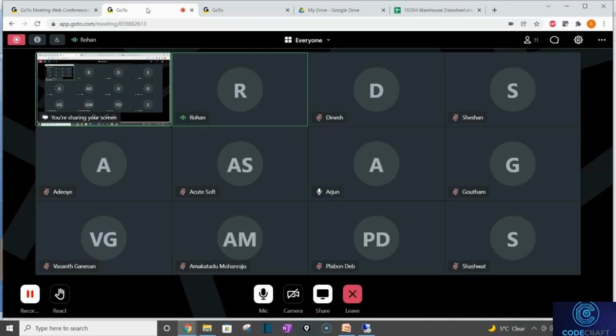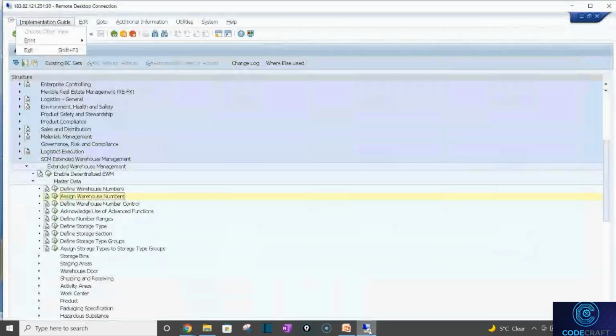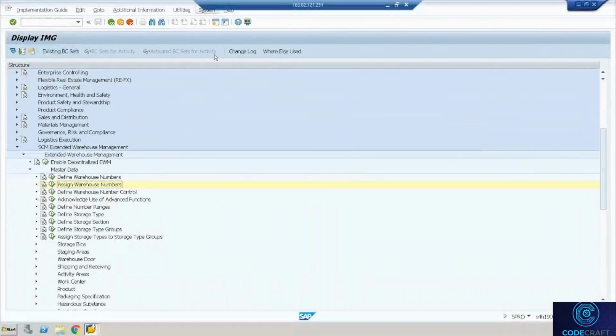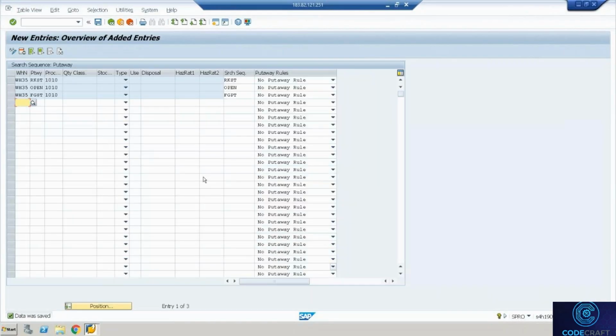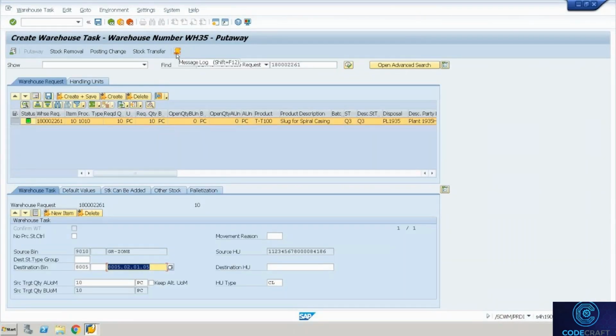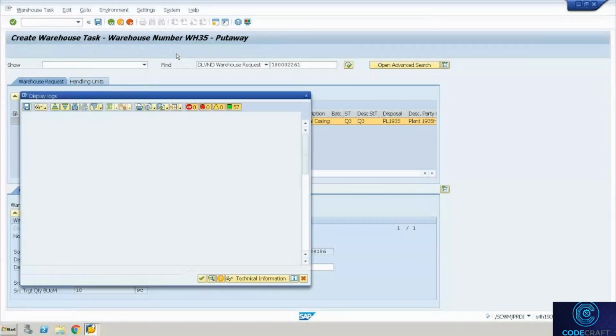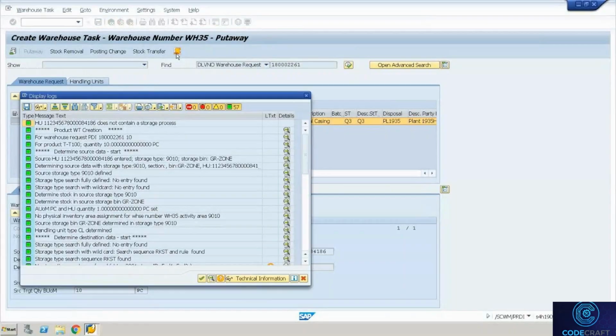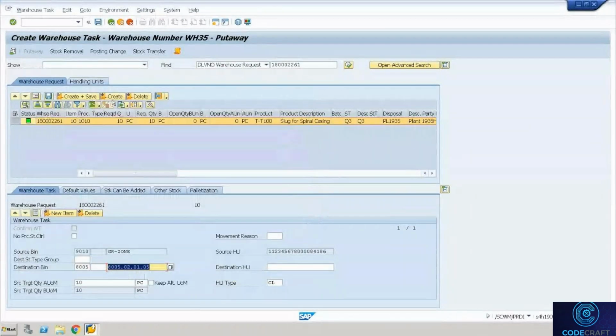The log which you showed, the warehouse log, the steps at the task creation, it's not coming for me. The log is not displaying for me when I click on the message log. You have to click on create first, then it will display.